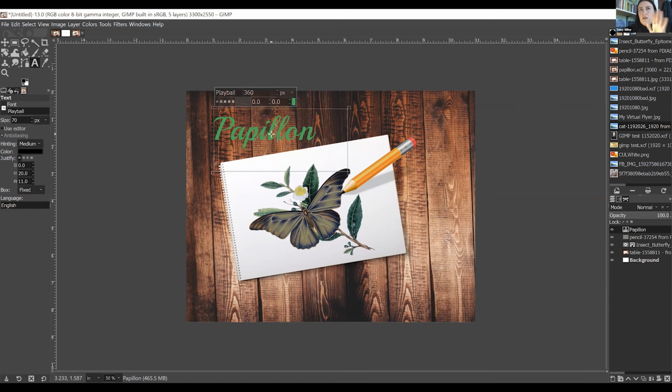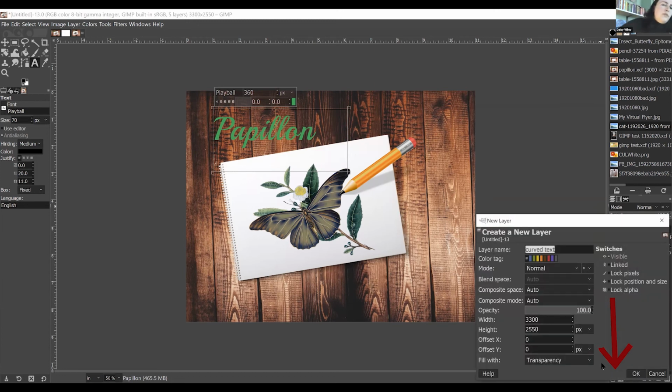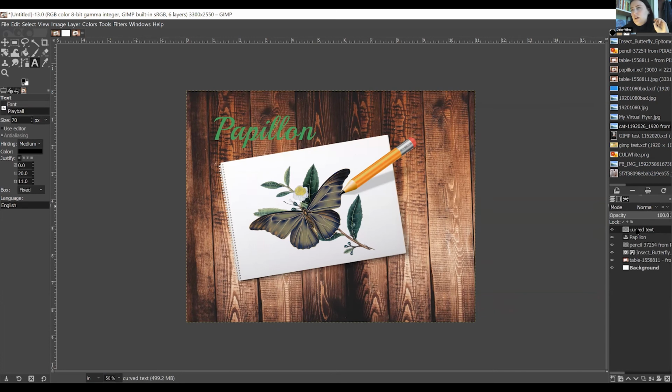It's hidden right now. You're not seeing the path, but it is there. Just trust me. Whenever you do that, there is a path, and when you hit new layer right here at the bottom, let me plug my computer in. Hit new layer, hit OK. Now if you go to this new layer here, which is titled that for some reason, I'm going to call it text outline. You can rename your layer by triple clicking and highlighting. So now we have this new layer.